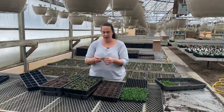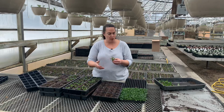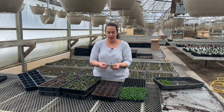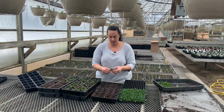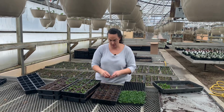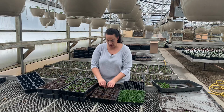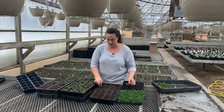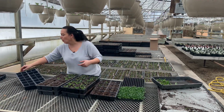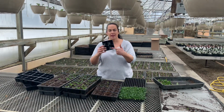However, these plugs, this is a Gazania seed that they must have broadcast over top, and they're very tiny. So for instance, this little plug has 1, 2, 3, 4, 5 little plants in it. So for one plug, I just got five plants out of it. Now, when you buy it, you can buy a whole flat from us, or you can buy an individual cell that has 4 plants in it.